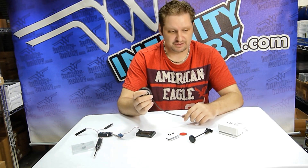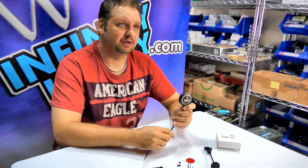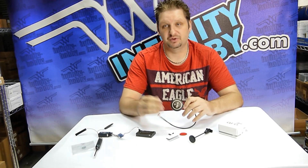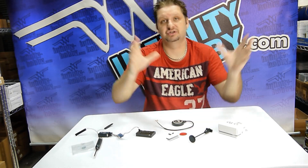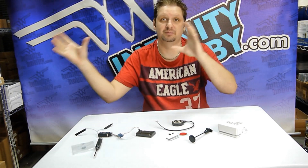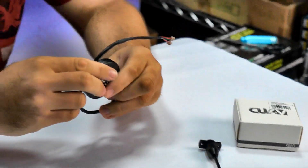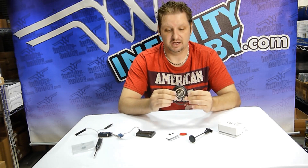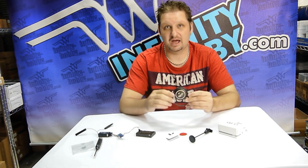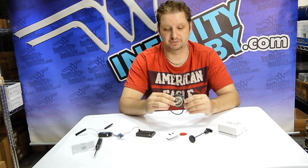Having the 6H chip means that when your drone is up in the air it's going to stay stable within a couple of feet. If you're using the cheaper 6N version it's going to be swaying back and forth up to three meters any which way. With the 6H, if you're mounting a camera on there, it's going to keep it extremely steady — within a foot to a foot and a half of movement, as opposed to three or four meters with the lower-end chips.